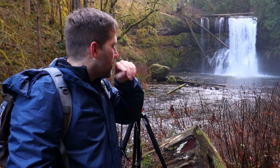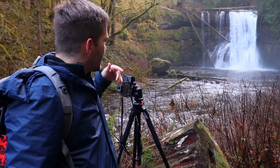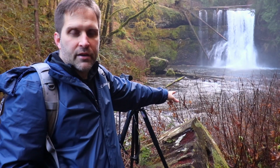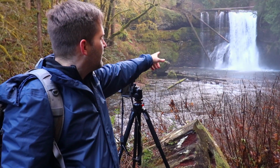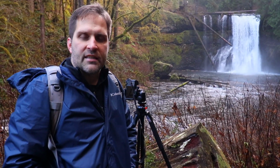There's not a whole lot of spots for a composition here because you either have to get down in the water or you've got a hillside here. So they've got this little cutoff so you're not blocking the path. It's pretty cool though because you've got this little log here and then you've got some growth. We are in the winter and it's still really pretty out here, but you can imagine this is even better in the fall. It's nice though, you've got the water and all this in the foreground, and then you're going to get the waterfall itself. So we'll do a couple of compositions, a vertical and then a horizontal as well, and then see how they turn out.